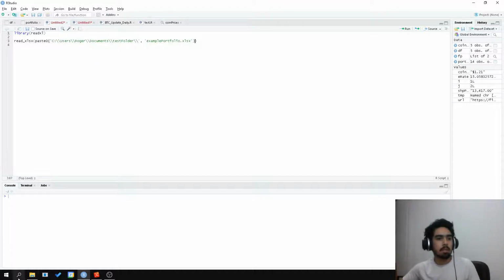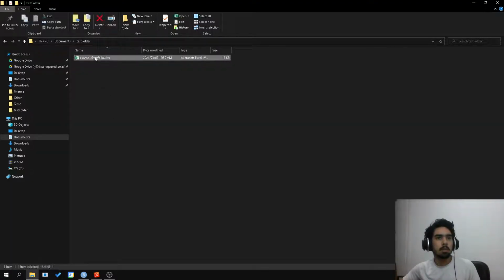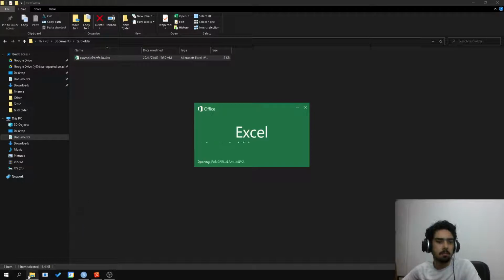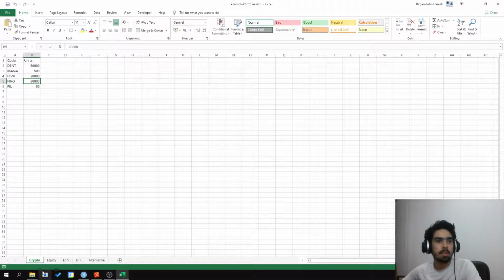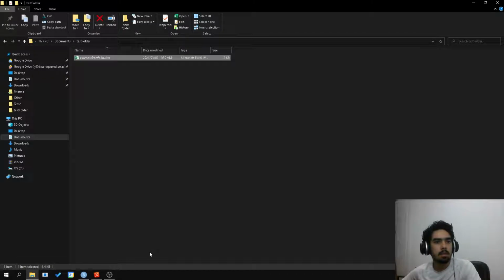Now let's have a look at this example portfolio sheet. Okay, so the way this is set up is we've got a tab for each different asset class. So we will need to keep it in mind when we import the data from the sheet. We'll be focusing on crypto, so we can see our crypto is spelled there, and we can check out the format once we've imported that.